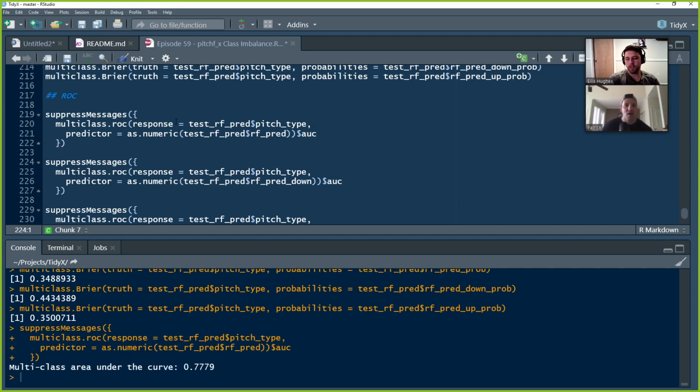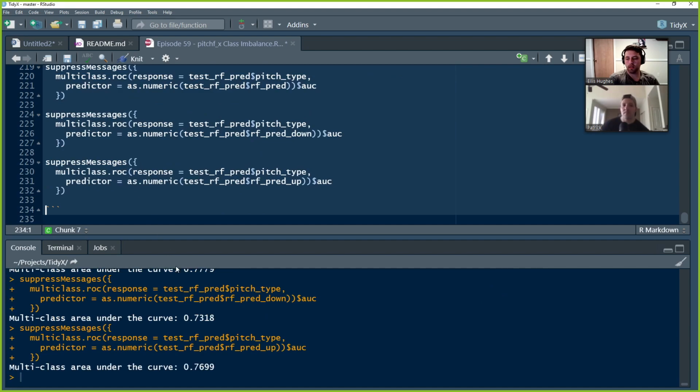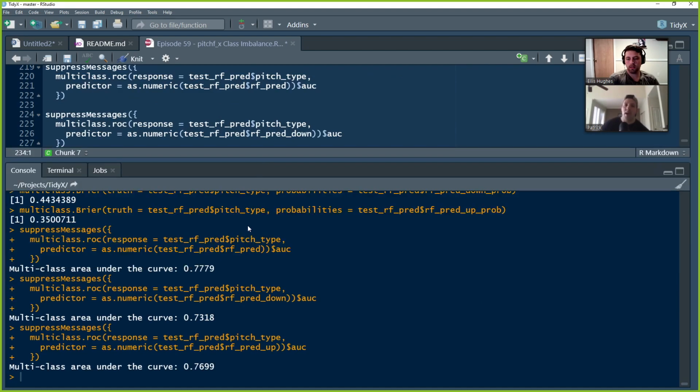So we can run our multi-class ROC and pull the AUC. He's put a lot of messages out, so he wrapped it inside of a suppress messages, because in this situation we didn't want to have a bunch of messages. We just wanted to directly look at the results of the ROC. Similar to the other functions, literally all we're passing this is our short little matrix of probabilities and our outcome. Actually, for this one, we're not passing it the probabilities. Sorry, the other ones we're passing it that matrix of probabilities. For this one, our predictor variables are the actual predicted class, and then we throw the little $ sign AUC at the end of that, to pull the AUC value out explicitly.